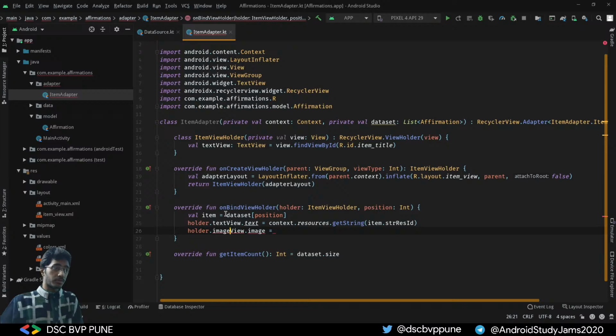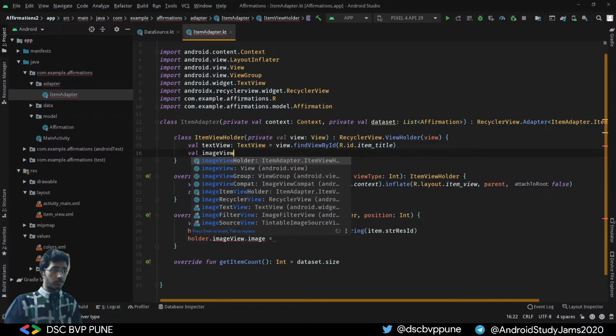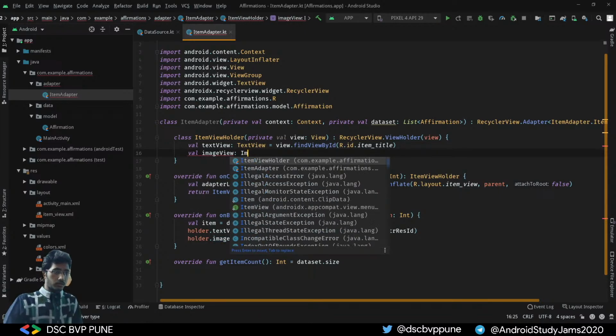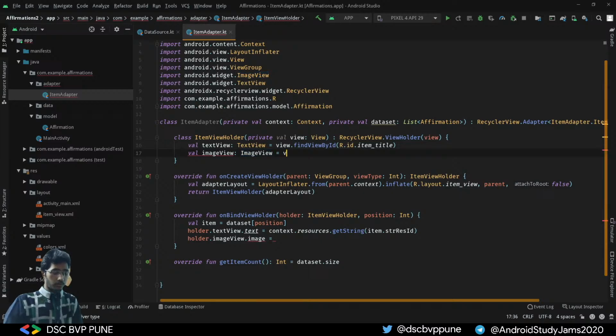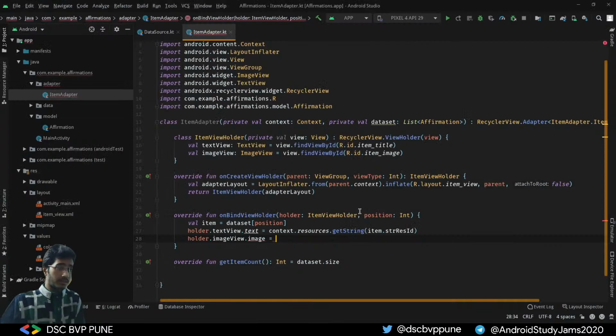It shows an error for image view because we haven't created the image view in our item view folder. So let's just create an image view quickly. Image view is equal to view dot findViewById R dot id dot item image. This creates an image view for us.